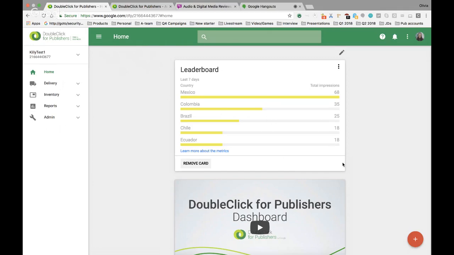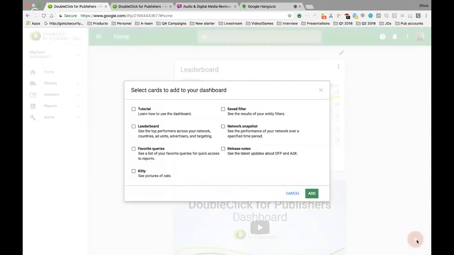If you go to the plus icon at the bottom, you can add additional dashboard cards. So, for instance, if you wanted to show performance of ad units over the last 7 days, you could select a network snapshot and then add it as an additional dashboard to your homepage.